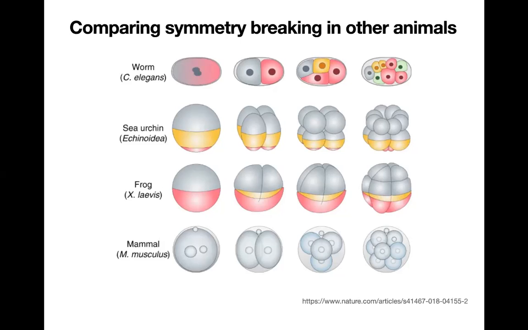How the mammalian asymmetry is generated is still mysterious. And this is in the bottom row here. And I have this reference to this paper at the bottom. I'll put this up on the reading list later today. And so you can understand the issues when it comes to understanding symmetry breaking in mammals.